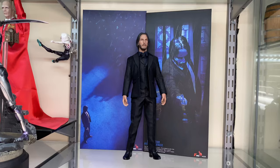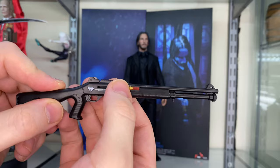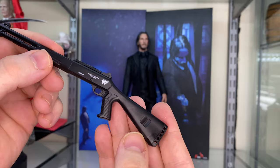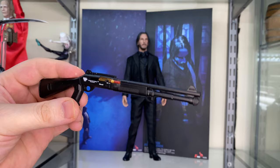Accessory-wise he comes with quite a few. He comes with this pump-action shotgun that looks very similar to the original Hot Toys one — it even has a pump-action mechanism. The pump doesn't move forward and back, but it's got the transfers on there and the little shotgun shell on there. It looks pretty good, actually. Not sure if the original had weathering on — I've actually got a set of the Hot Toys guns so we'll compare them in a little while. As far as I can see, the shotgun is looking pretty good.